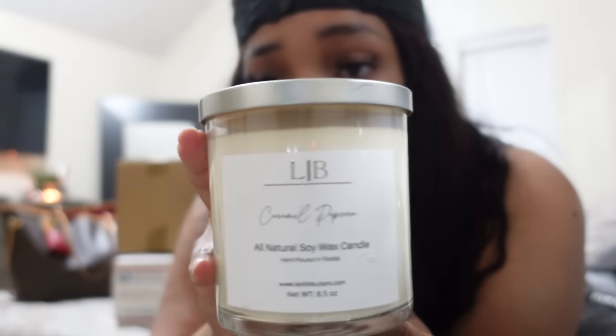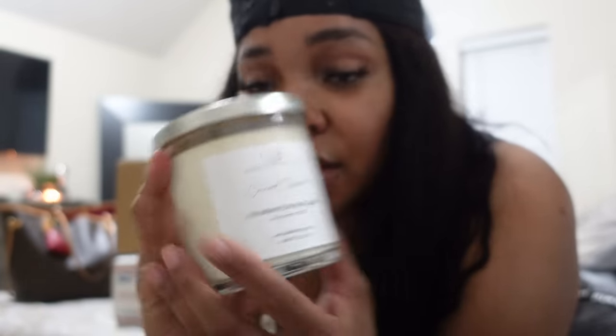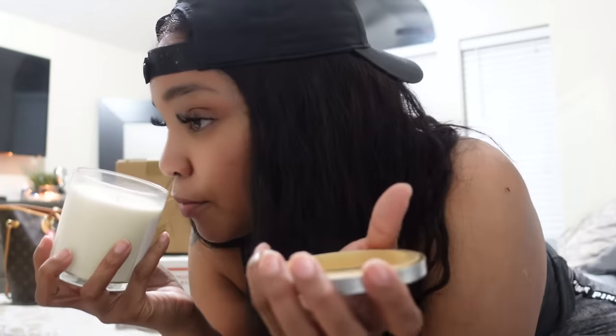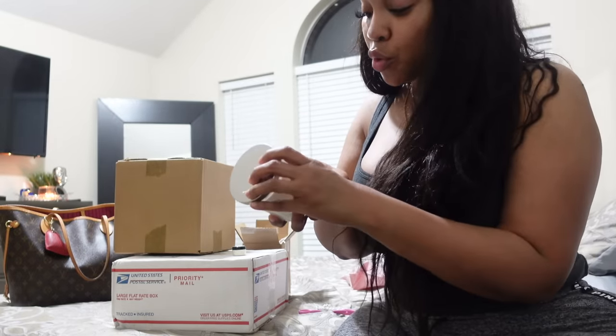Ooh, a candle. Oh, my gosh. Wow. This is called caramel popcorn, and it literally smells like caramel popcorn. This is so pretty. Look at this. This is so cute for, like, the girls who have their aesthetically pleasing, simple, minimalistic homes. Like, you just have this cute, simple candle. Oh, this is bomb. It's a hand-poured, all-natural soy wax candle.